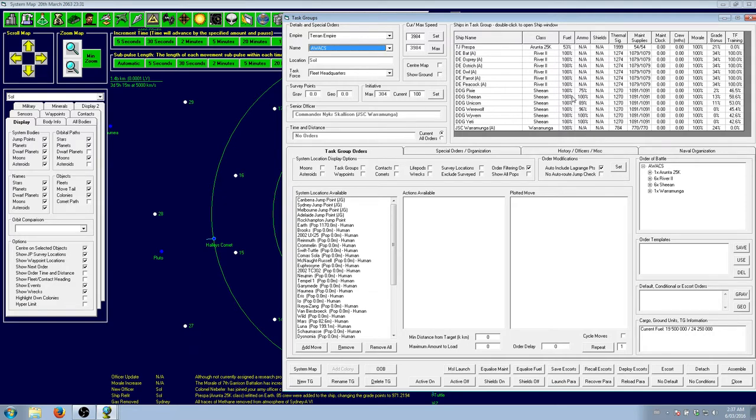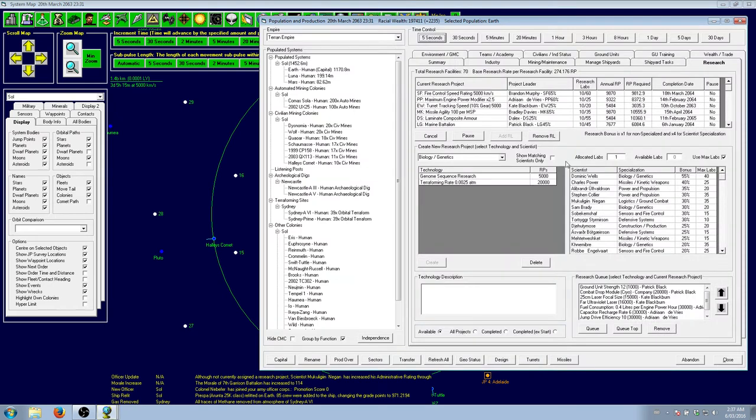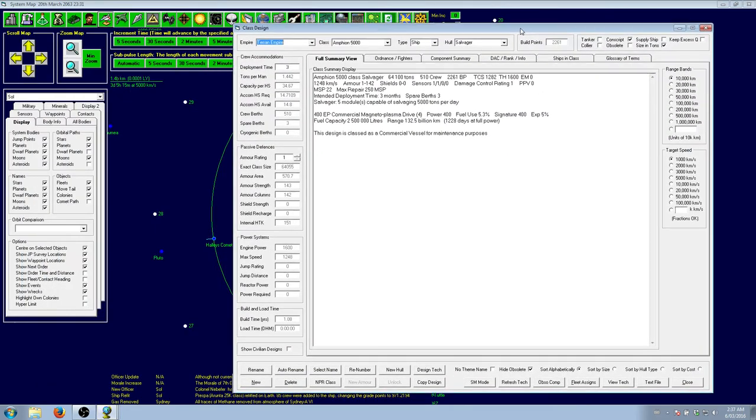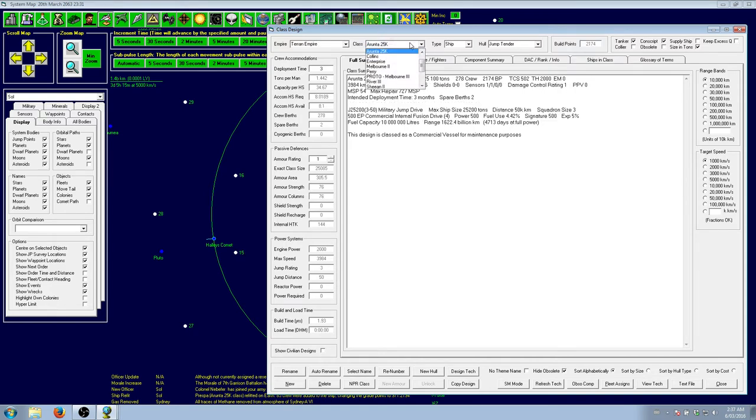And like I said, I'll show you all in a second. But overall, at the moment, I have a mix between Magneto and internal confinement, with the carrier being internal confinement. I've also got a 25 kiloton jump drive for things. So I'll show you what's been upgraded.